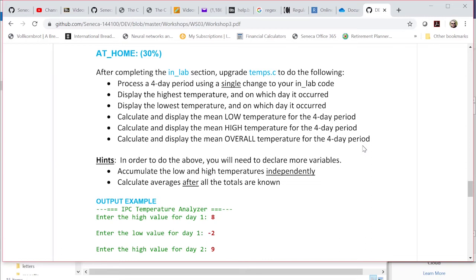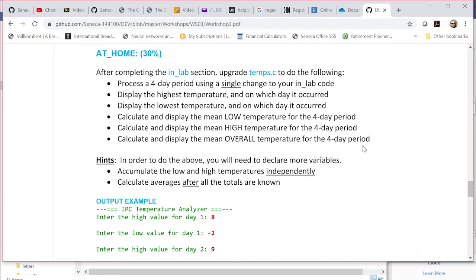So then, every time they enter a temperature, you ask, is that lower than the lowest? If it is, you set this new value for new temperature you read to be the lowest, and remember what day it was on by storing the day number into the other variable. Then you do the same sort of thing with the highest temperature, but you initialize the highest temperature to be a really small value, like minus 99, so that any real temperature will be greater than that.